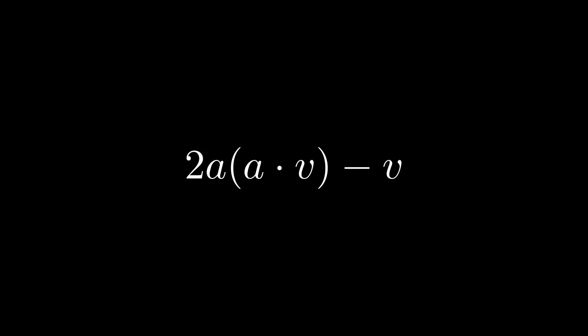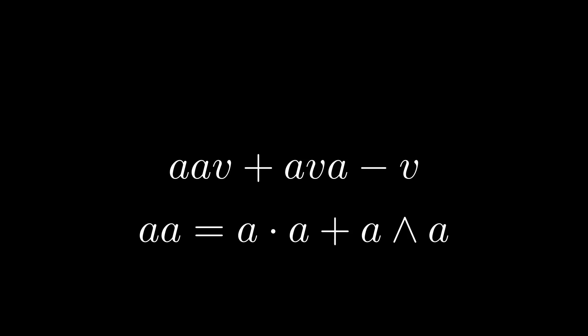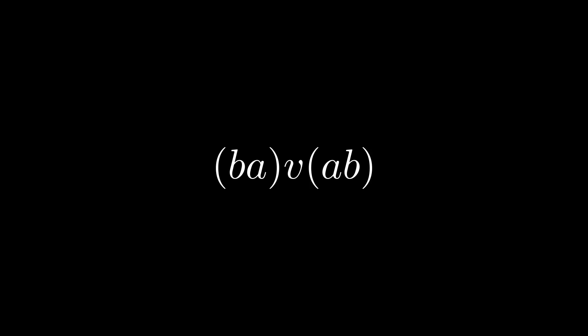Now let's get back to the reflection formula. What would happen if we replace the dot product here with its version from the geometric product? We first substitute in the definition. Then those coefficients cancel. Then we distribute in the a. Then we notice we have a vector multiplying by itself, a squared. Since the geometric product is the sum of the dot product and the wedge product, the wedge product part cancels to zero. So all that's left is the dot product. Since a is a unit vector, the dot product between it and itself is just one. Then those v terms cancel, and we're left with a very clean expression. To apply our second reflection around a b, we just sandwich it with a pair of b's. Because the geometric product is associative, we can multiply a and b together first. And that there, a and b multiplied together, is our transformation, the rotor.